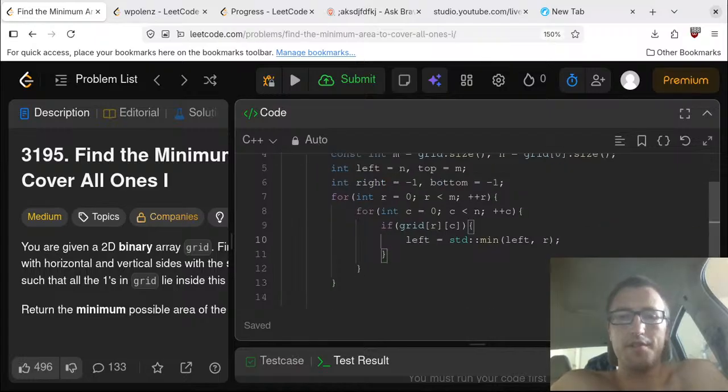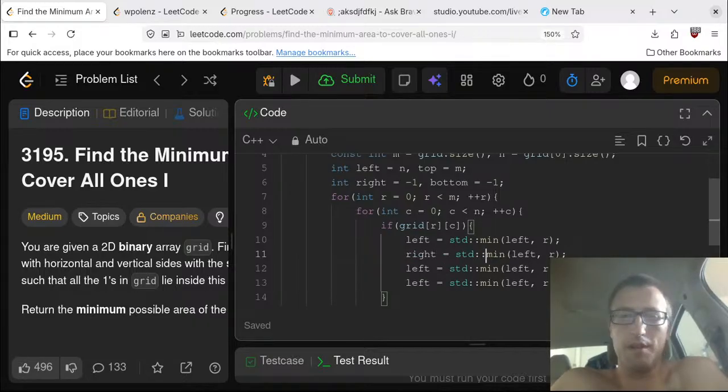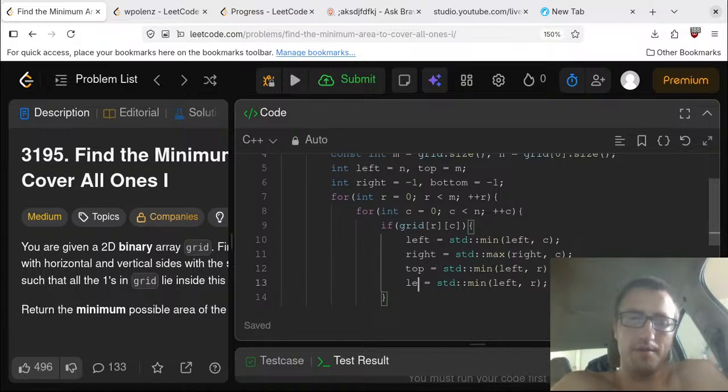Those are fine sentinel values. And then now we do left, right, top, bottom. So left and right are going to be min and max of, it's not the row, but the column. And then top and bottom are going to be the rows. So top is going to be the minimum row and bottom is going to be the maximum row.